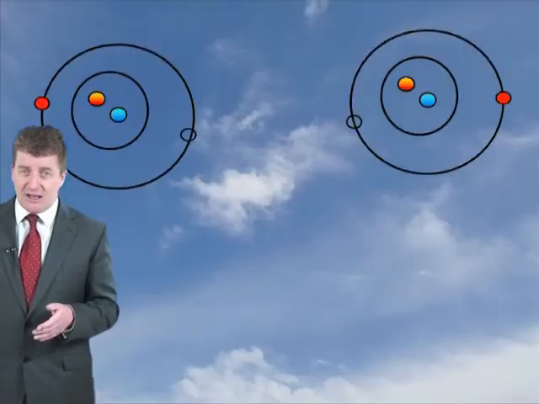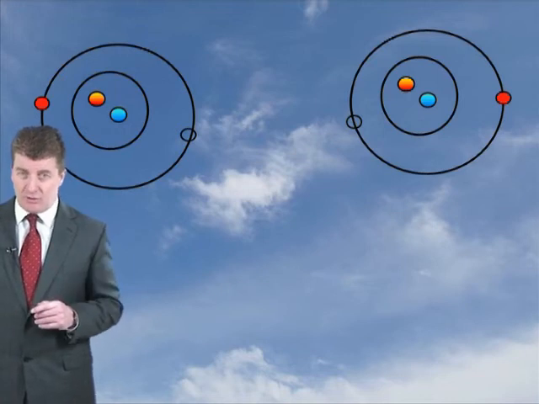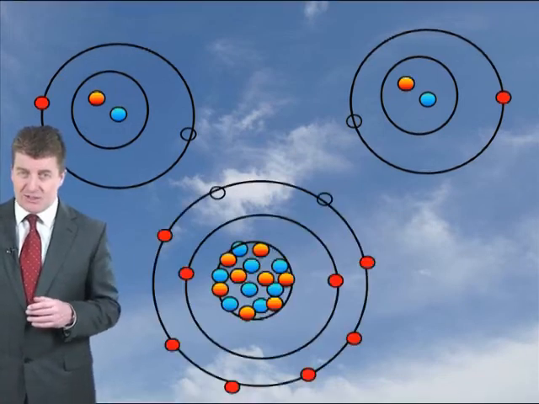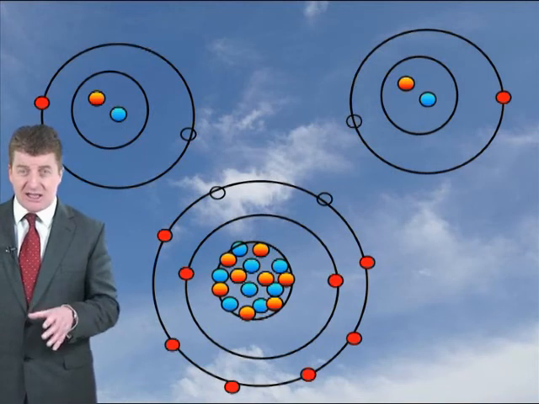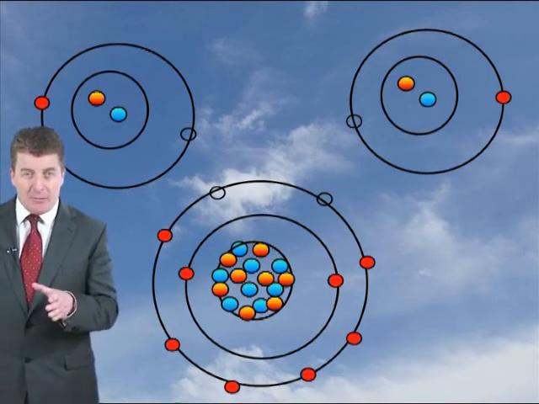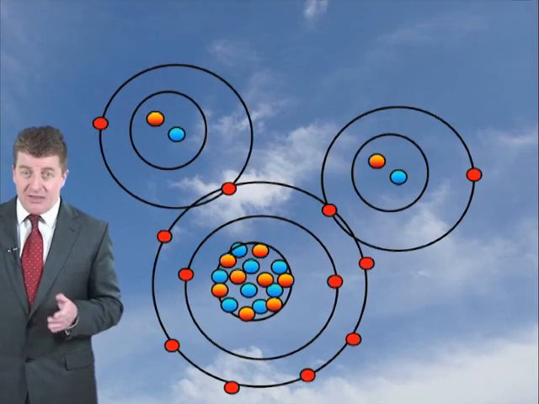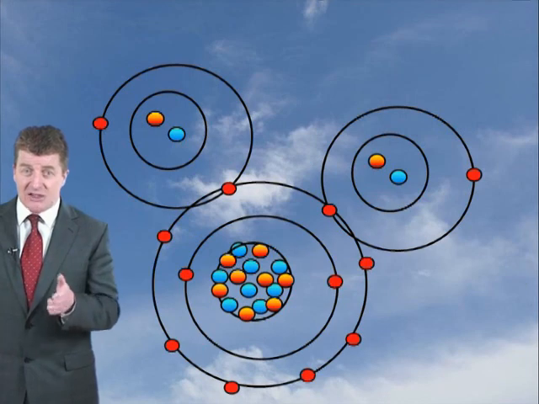This can be shown here. This is a hydrogen atom. It's got 1 proton, 1 neutron, 1 electron. We've got 2 hydrogen atoms. This is an oxygen atom. As you can see, it's got 2 spare places in its outer shell that need filling. When they combine, they share electrons to fill their outer shell, as you can see here. That's how they combine, and that is H2O.